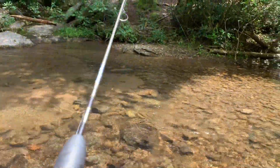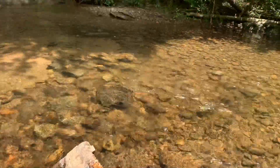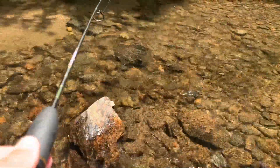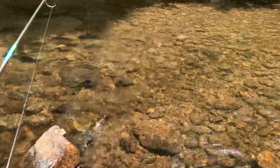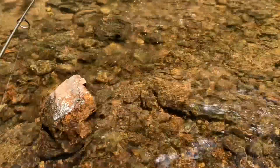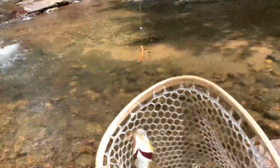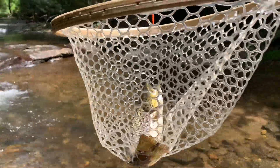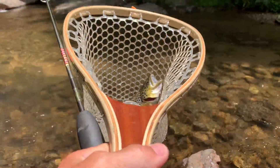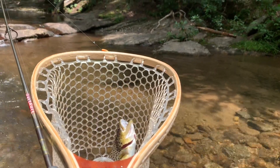Got another one on the orange! I don't know if you can see him out there — I'm having a hard time even seeing my camera. Get my net. That's a nice one. Thank you, Lord. Telling you, these worms — they do the trick. Our first fish we caught earlier today was on the orange, and we actually went back to the orange again and caught another one.